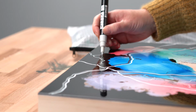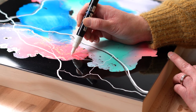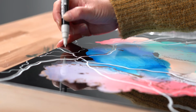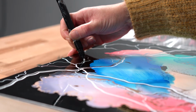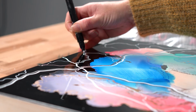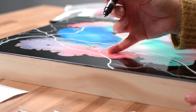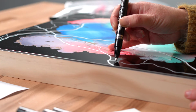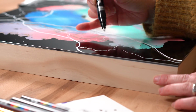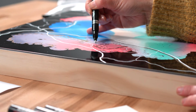One important step when you're doing lots of little lines like this is to ensure one line is dry before you add the next. If you do a wet line into another wet line and they are different colours, you will find that those two colours will bleed into each other, which may ruin your design. Another important step is to ensure that you're not dragging your hand across the surface. If you find that your lines are still wet and you drag your hands across the surface into that wet line, you will smudge that line across your artwork.